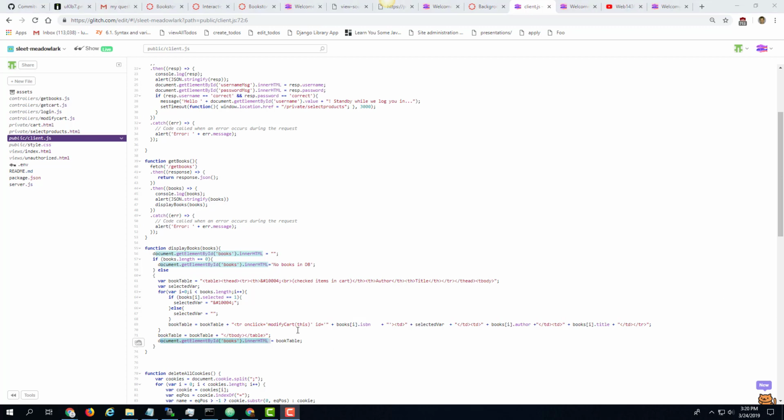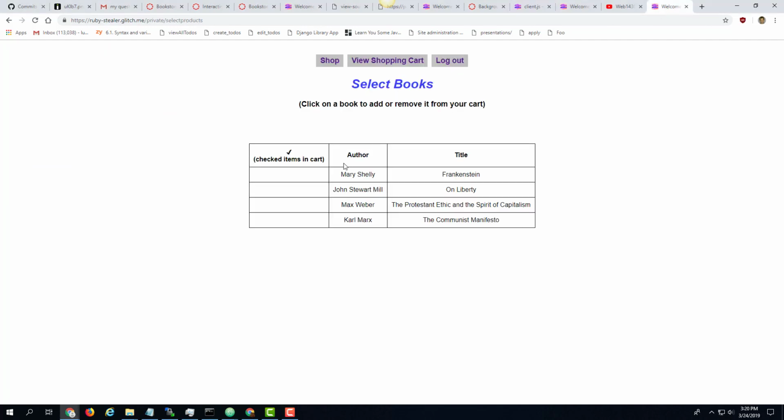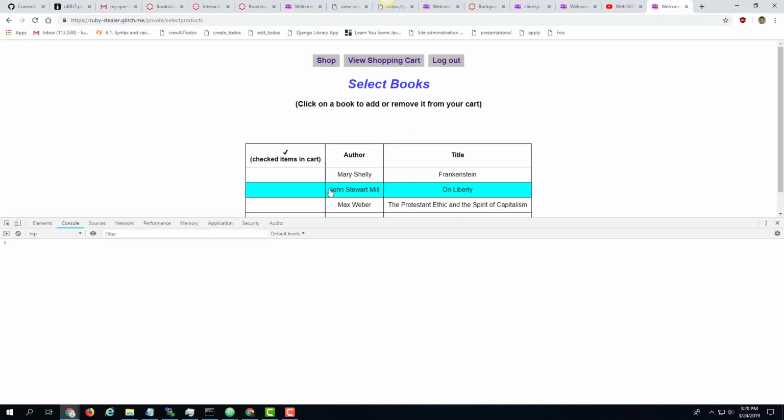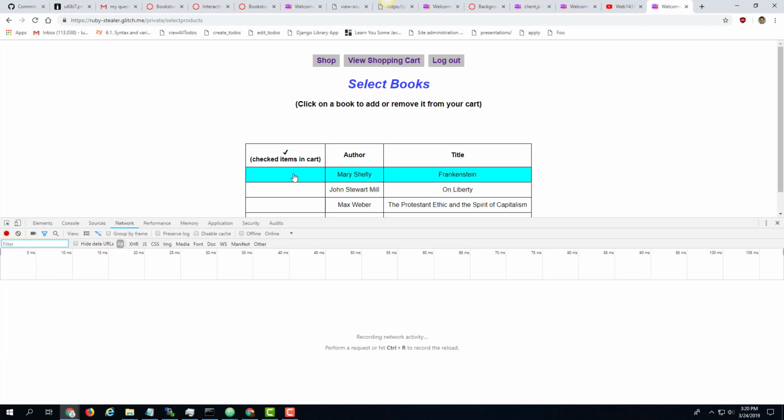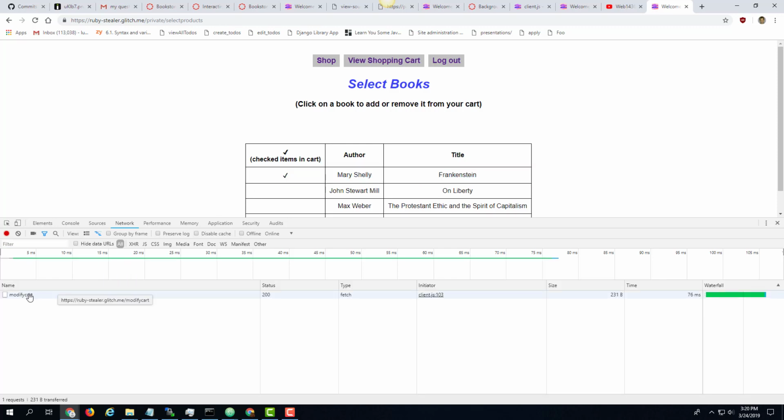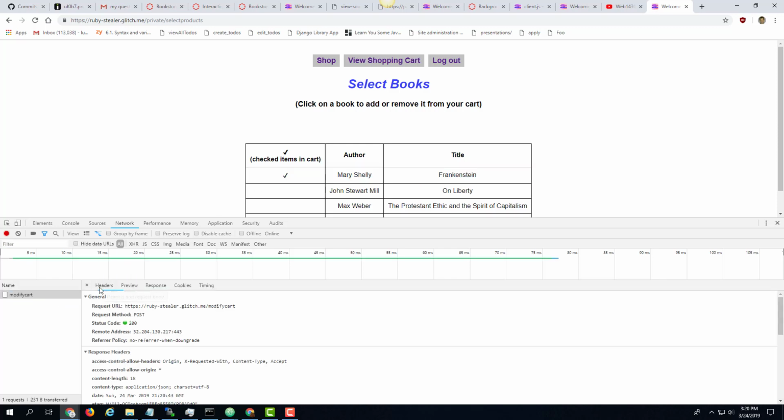So we actually also have to write this method. What modify cart is doing, we know conceptually, but behind the scenes, when we click on modify cart, it sends a little packet of data to the server.